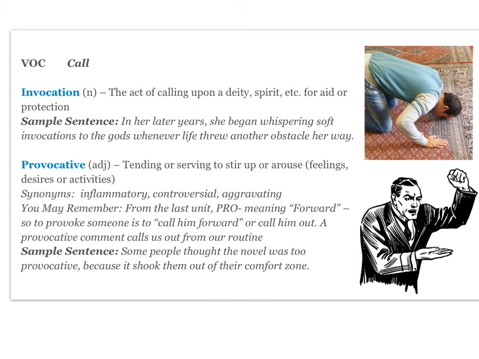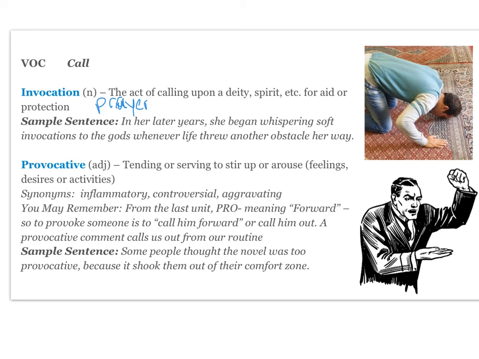Your final root is voke, which means call. And your first word is invocation. It's a noun, and it is the act of calling upon a deity, spirit, etc. for aid or protection. It doesn't give you a synonym there, but prayer is a pretty good synonym for invocation. You are calling on a higher power for aid or protection.